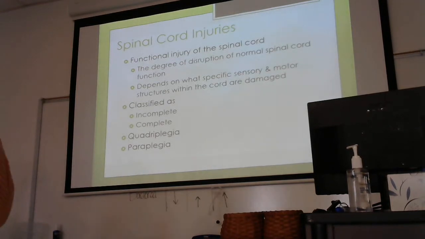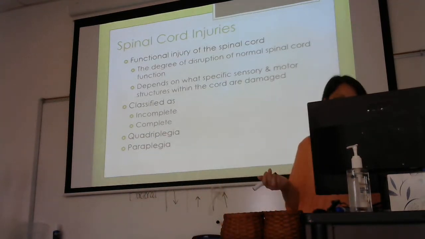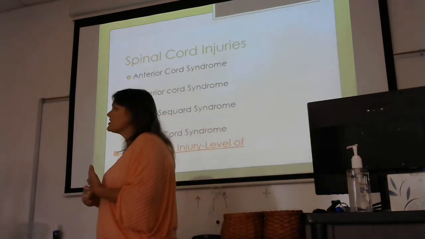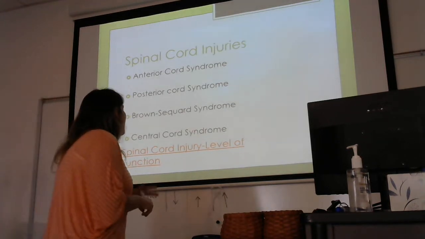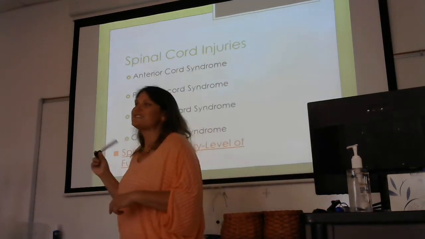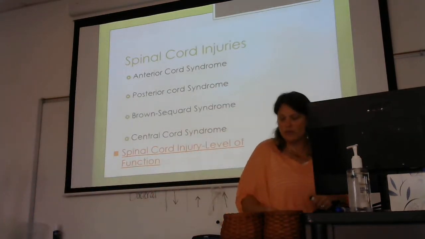being incomplete injuries. Our quads versus our paraplegics: quadriplegic affects all four extremities. We see quadriplegics with our C-spine injuries, paraplegics with our thoracic and below, affecting typically the legs. We will talk about one instance where arms are affected more than legs. So the different types of incomplete injuries are right here. We have anterior cord syndrome, posterior cord syndrome, Brown-Séquard, and central cord syndrome. And we actually have a patient we're taking care of right now that's got central cord syndrome. So we have these four different types of incomplete injuries.